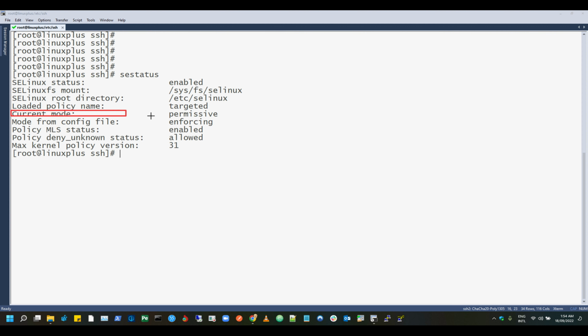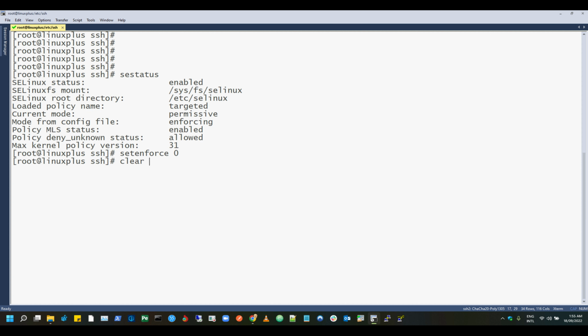The current mode is permissive. If it's not set to permissive, it's going to block external connections. The command you can use is setenforce 0. This will change it to 0, which is permissive in this case.